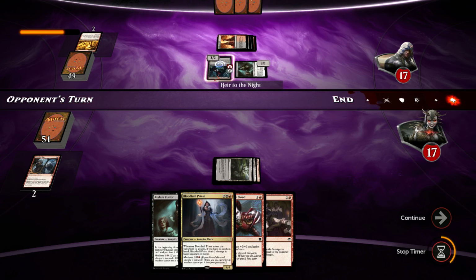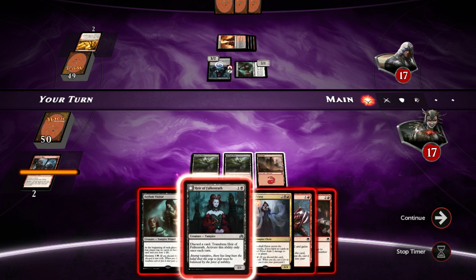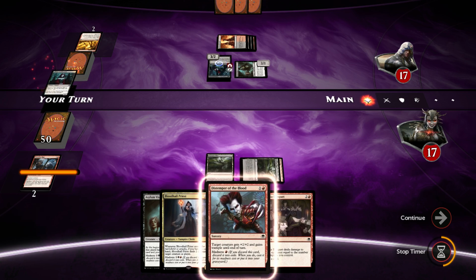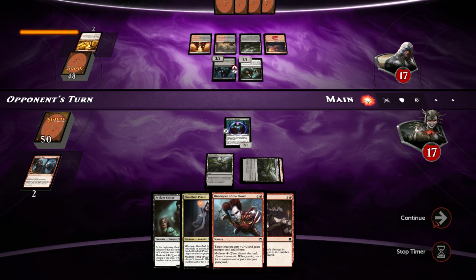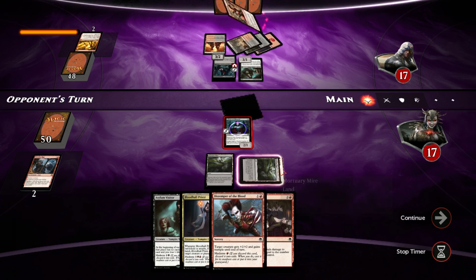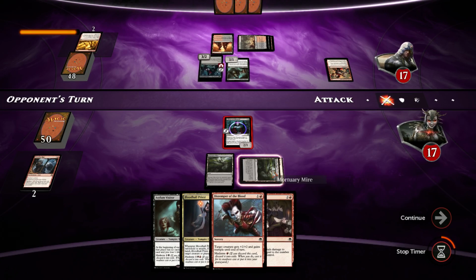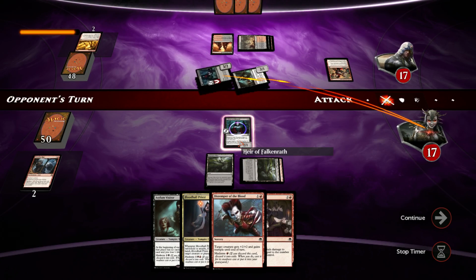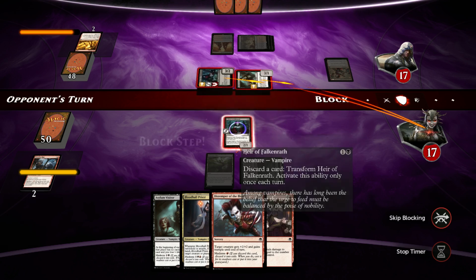I'm going to be drawing into Heir here, so Heir of Falkenrath comes out, wonderful. We can turn Heir, give it +2/+2 and actually get this, or whatever we choose, killed. So let's do it, let's continue. Oh boy, this is going... Wait, what the hell? Oh, I tapped wrong mana. Oh no, I tapped wrong mana! You gotta be kidding me. Well, you know, I guess we take it.